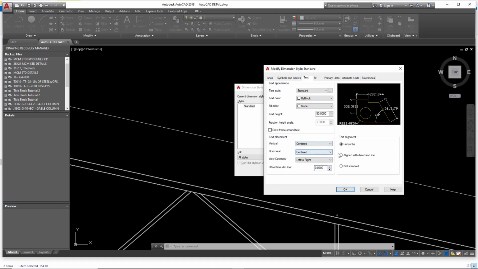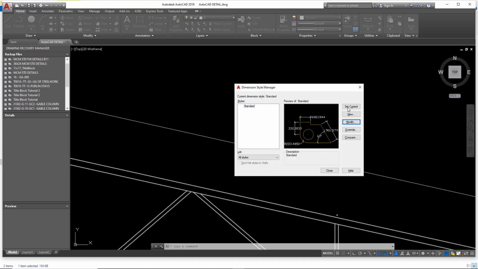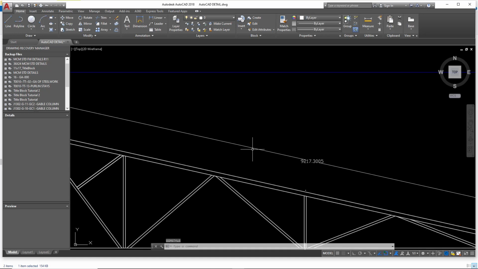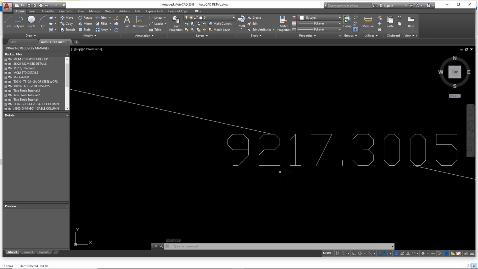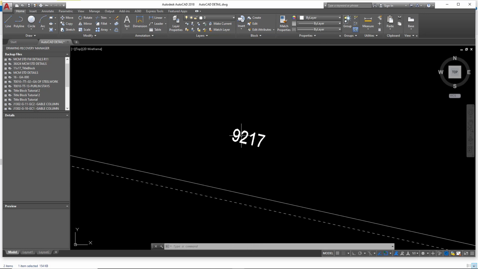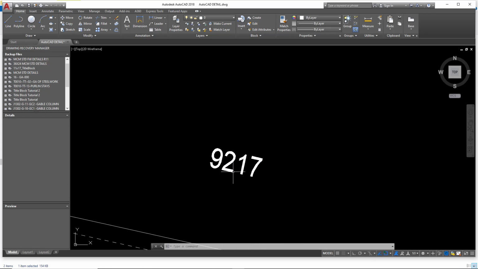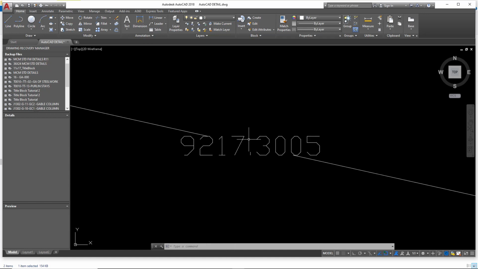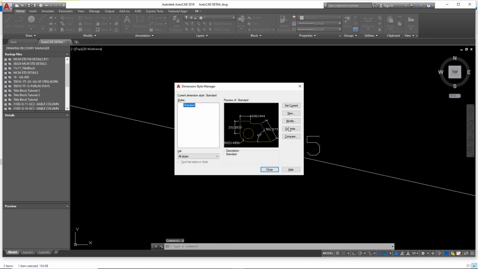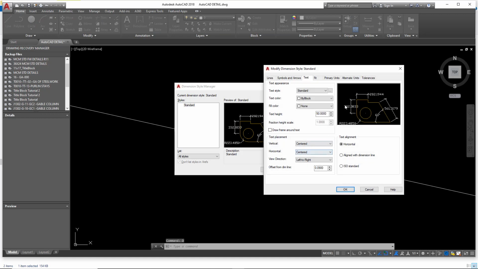Text height, we can give it a try at that, so that we see briefly what we have, and this is what we have. And you can see it's 9217 actually, which matches this, which confirms that this is 1-to-1 scale, which we've actually done. So just press D and press enter, so that you continue modifying your dimension style.